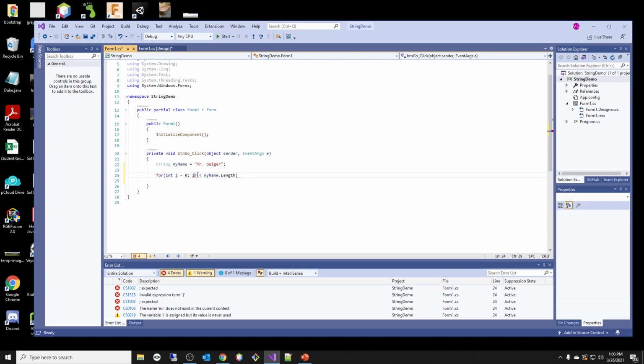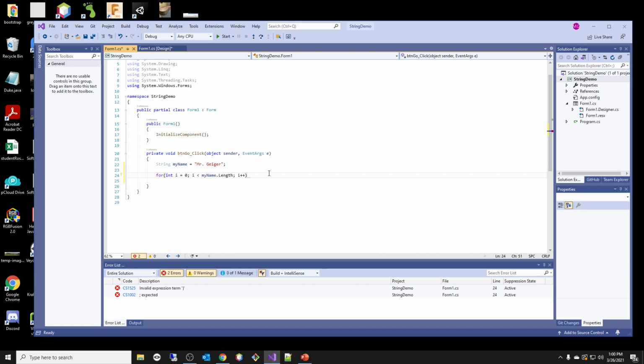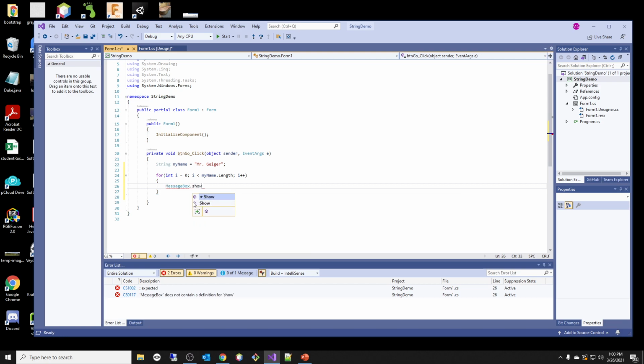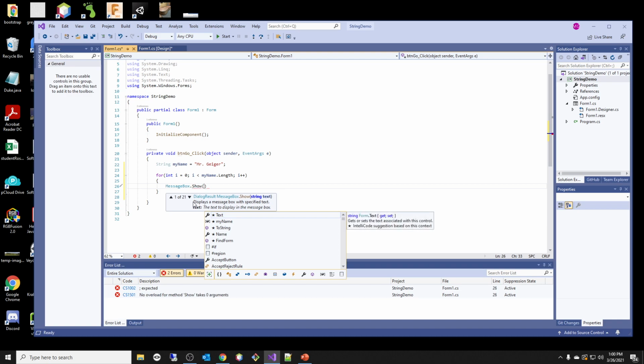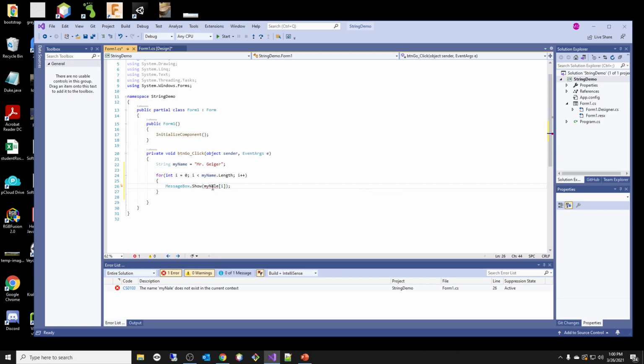I didn't call it index. I just called it I. Well, I is less than my name dot length, and we're going to increase I by 1 at each iteration. All right, so there's our for loop. And let's do message box dot show, and let's do my name sub I. Yeah, and I spelled it wrong.